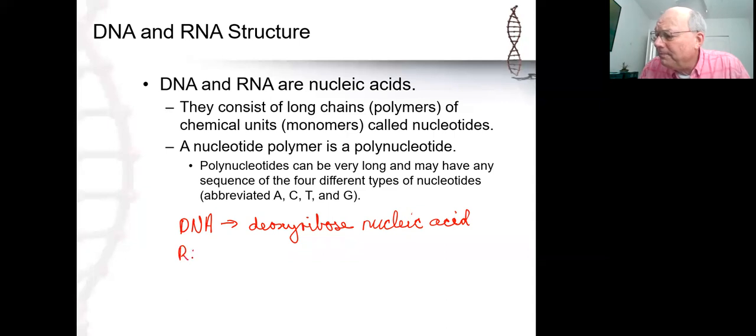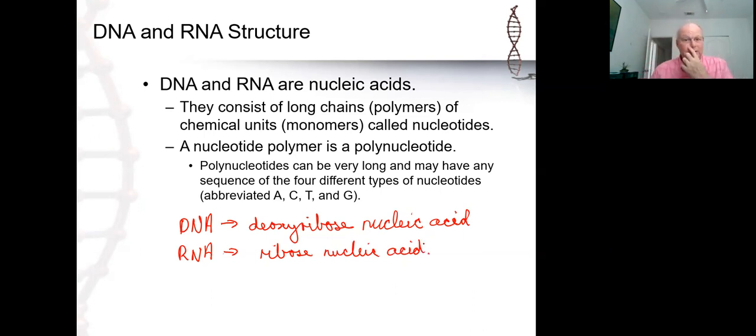So what does RNA stand for? RNA is ribose nucleic acid. So at the heart of the RNA nucleotides is the sugar ribose. You can see that the sugars are very, very similar. In fact, the difference lies at what is known as the number 2 carbon in the ribose. Ribose and deoxyribose are both 5 carbon sugars. In deoxyribose, it's a hydrogen attached to that carbon. In RNA, it's a hydroxyl group, an OH group. That's the difference between the two sugars, but that changes the chemical properties of both molecules.